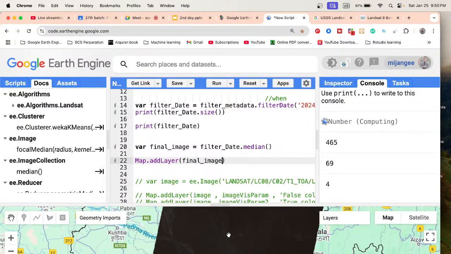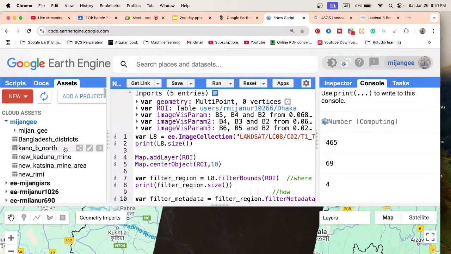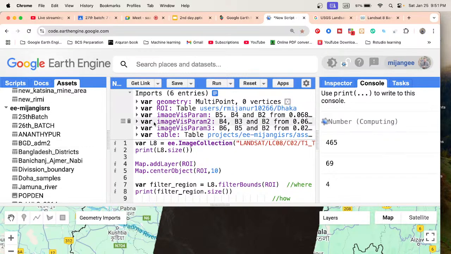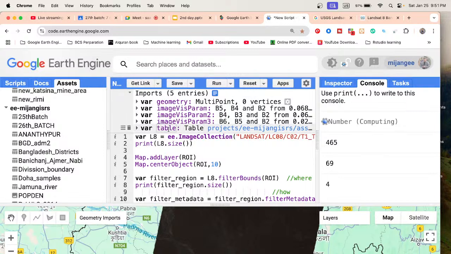So when I apply it for the whole country boundary of Bangladesh, it easily covers the whole country boundary of Bangladesh. Let me show you an example. Just simply change my study area. Suppose I import the whole country boundary of Bangladesh. I import this shape file, and further I simply remove the previous one, Dhaka city, and I put in RY. So now if I run the code, it creates the median composite which covers the whole study area of the Bangladesh boundary. So let's check.